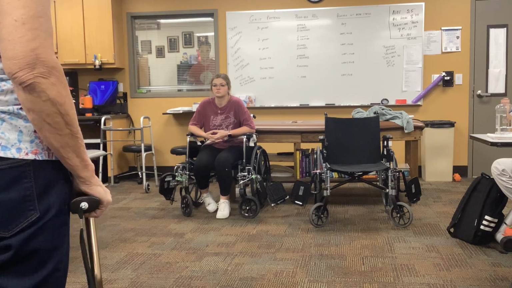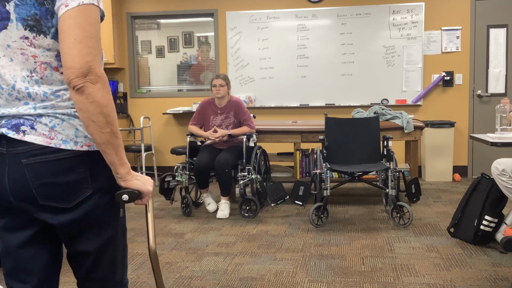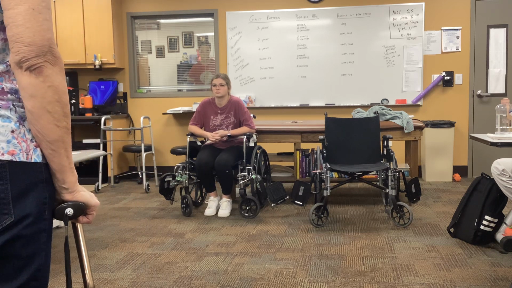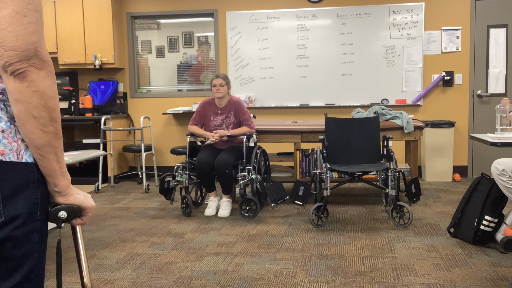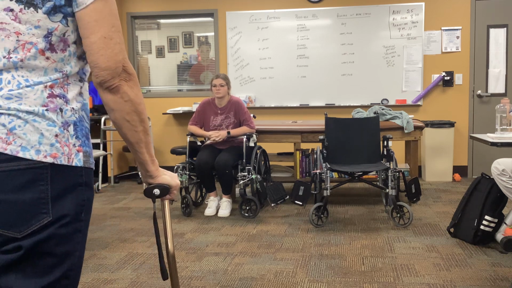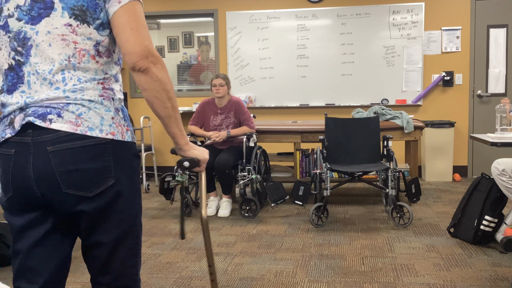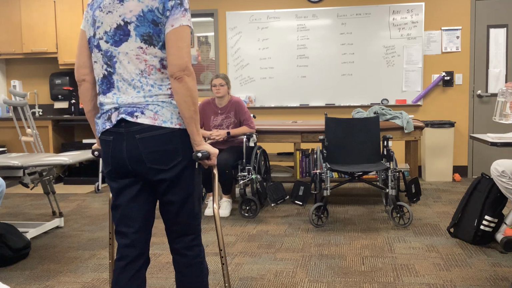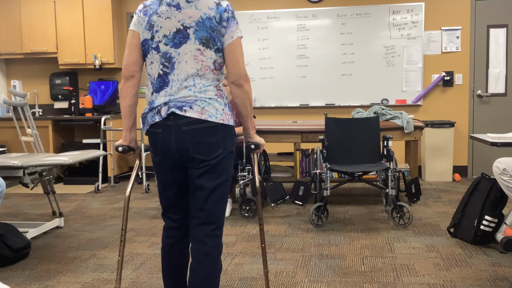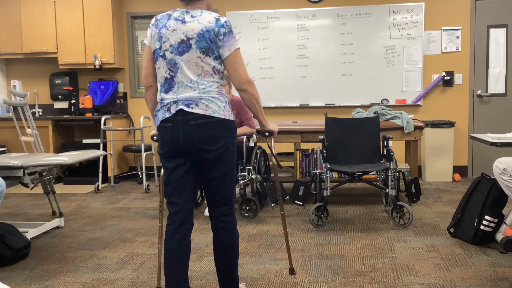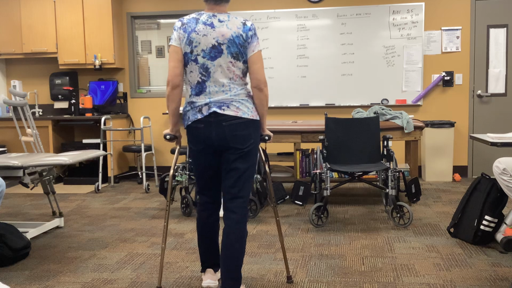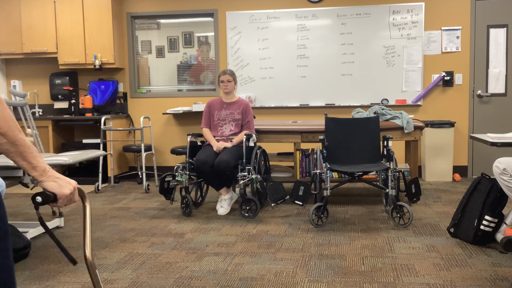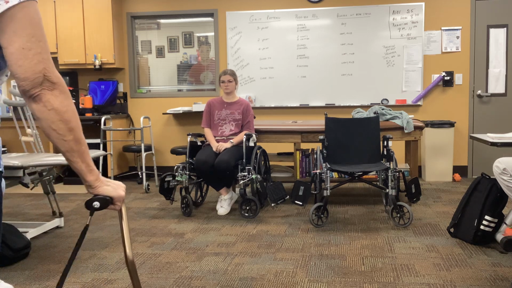Okay, so the 2-point gait was a foot and a cane together, opposites. Okay, 4-point means they all go separately. See? Still opposite, opposite, so it's 1, 2, 3, 4. 1, 2, 3, 4. See that? Much slower. And when you guys practice the 4-point gait, you need to make sure and keep it slow. If you start trying to get ahead of yourself, you'll be doing this.